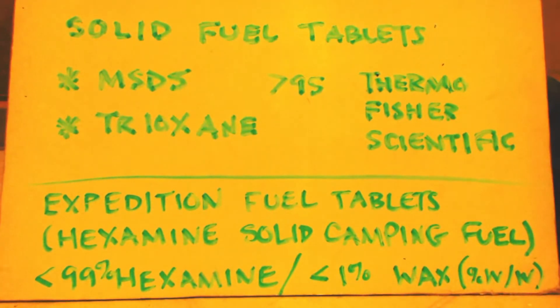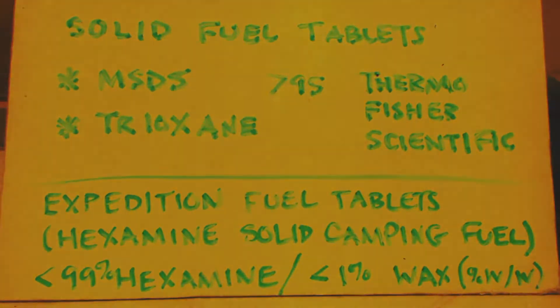You don't know exactly how much, but you can assume it's probably 98-99 percent hexamine. Usually when the impurity is so small that they don't write it down, that means there isn't much impurity in there. 99 percent hexamine is pretty good.